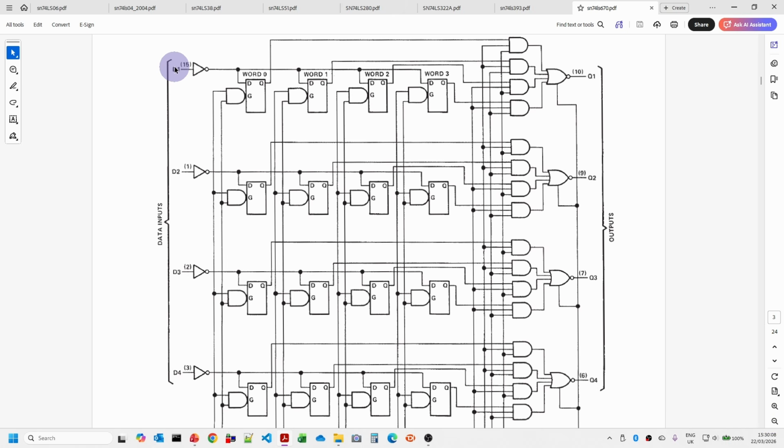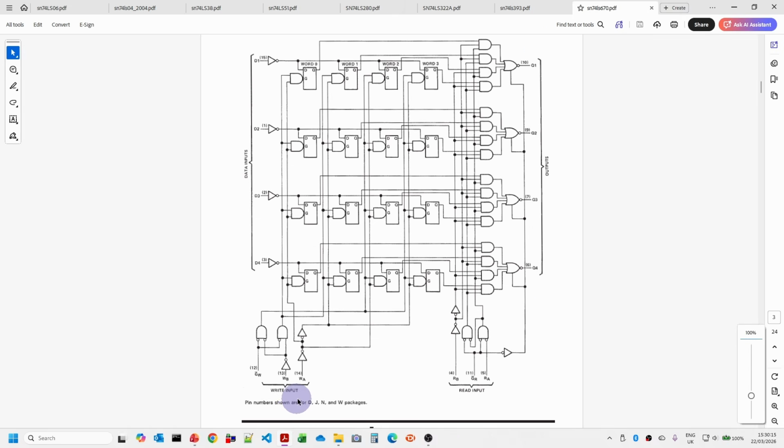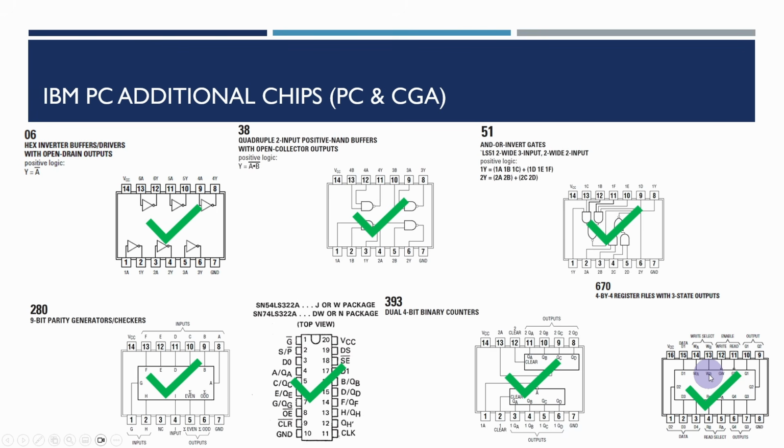You can see here that the data inputs are separate from the data outputs, and also that effectively the write address WA, WB is separate from the read RA and RB. I won't cover how this is used on the IBM PC because we'll handle that when talking about DMA specifically. So we've now covered all of the logic chips which are used by the original IBM PC, the PC-XT, the XI8088 and the CGA graphics card.